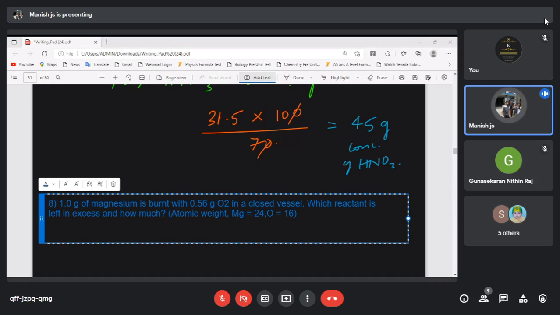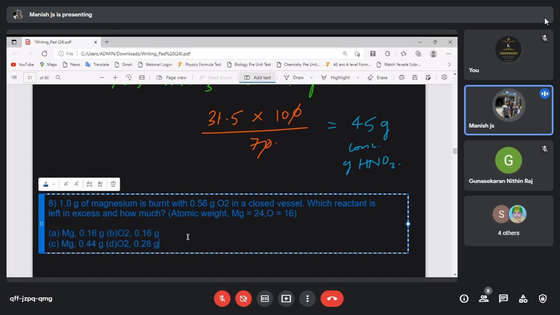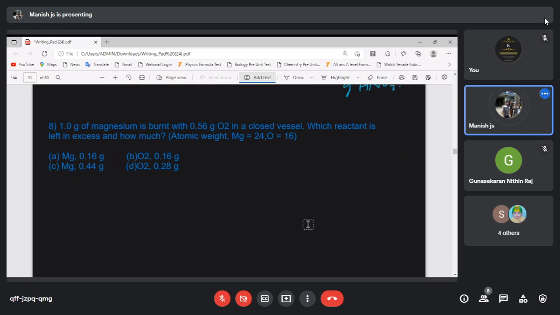It is a combustion reaction. When you burn magnesium ribbon in air, what type of reaction is it? It comes under combustion reaction. So that is what is given here. Options are 1A, they have given you this, 2B, 3C, and 4D. This is the question. We will try to solve this question. So how will you approach solving this question?